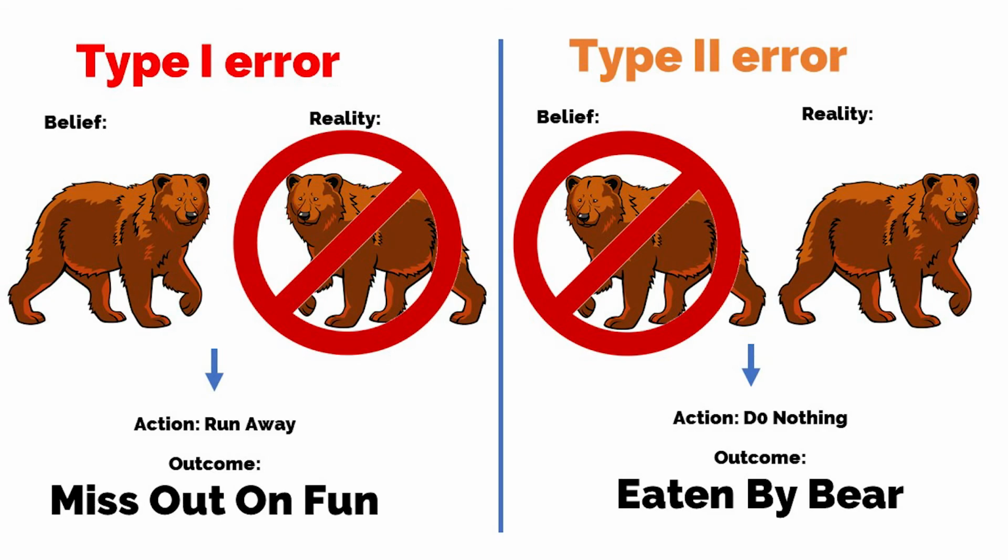However, we can ask the question, which one is worse and which one do we prefer? What are the costs of being wrong? Well, it really depends on the situation. For example, if I'm camping in the woods and I hear the bush rattle, I might believe that it's a bear and run away. If I make a type 1 error, that is, I believe it's a bear, I run away, and it turns out it was just the wind, I haven't lost much, maybe some time camping, some enjoyment.